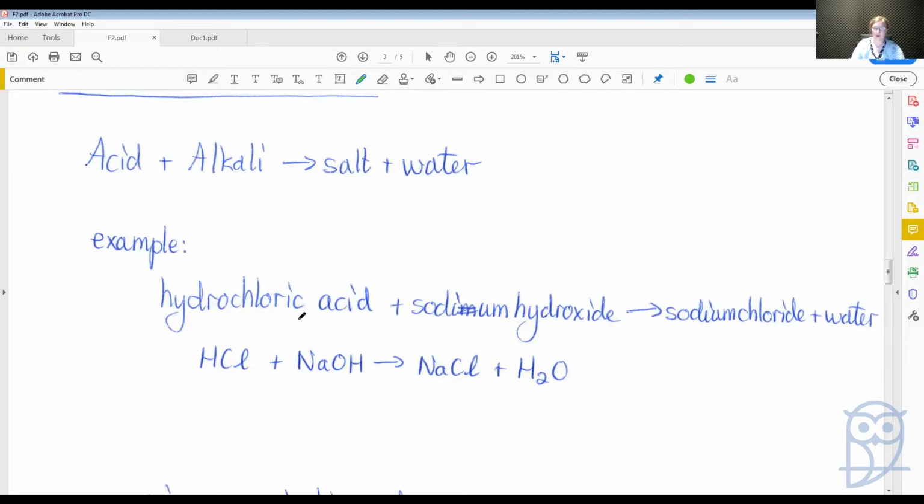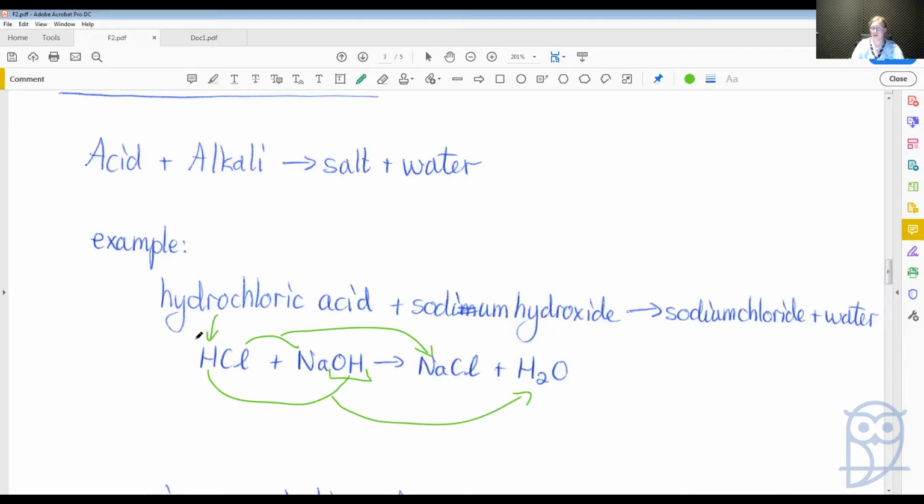So here's our hydrochloric acid. Hydro-ic means we've got a chloride ion. So we have HCl over here. That H means we've got an acid. That combines with sodium hydroxide. So what happens is that sodium combines with that chlorine. So these two combine, and now these two will combine, in order to give us the water. So those combine, gives us the water. These two combine to give us the sodium chloride.